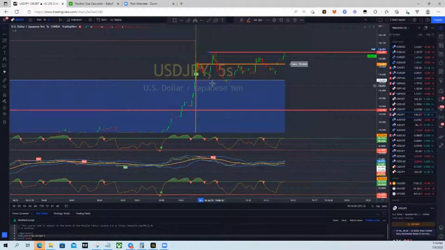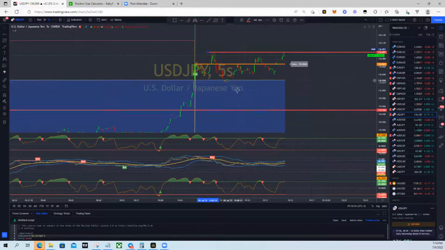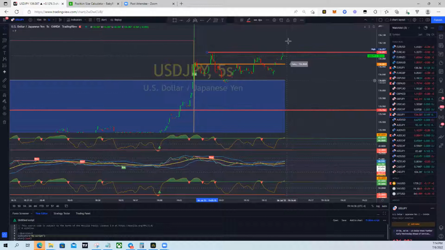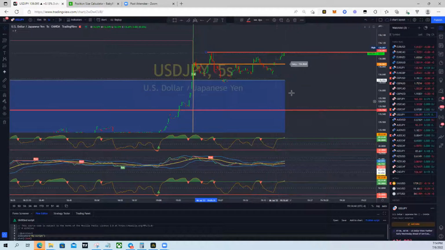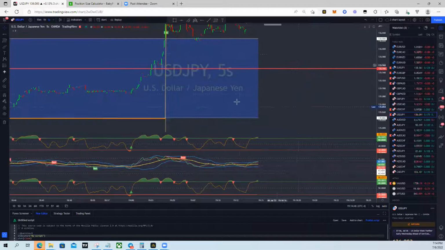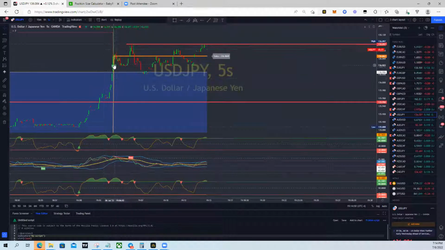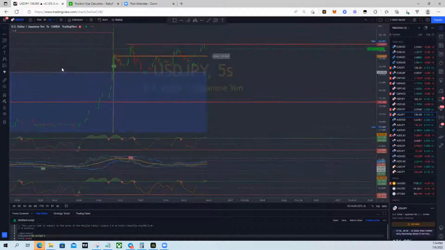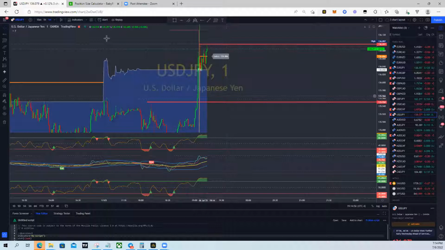And right now, our support is, of course, the zone. As long as it don't go back into the zone, we're good. It's not going to stay in this little 5-second channel forever. If it don't go back into the zone, I can guarantee you it's going to go up. But if it goes back into the zone, then we just got to find better entries, right? If it still wants to buy. Right now, it looks like it wants to buy. We got a buy on the 5 second. We got a buy on the minute.